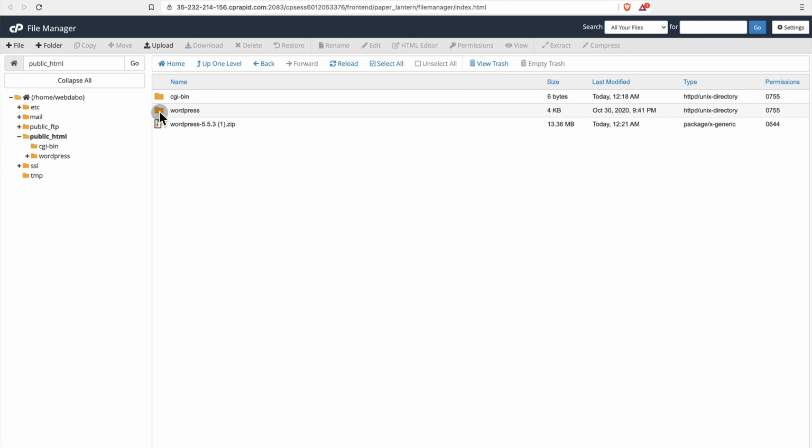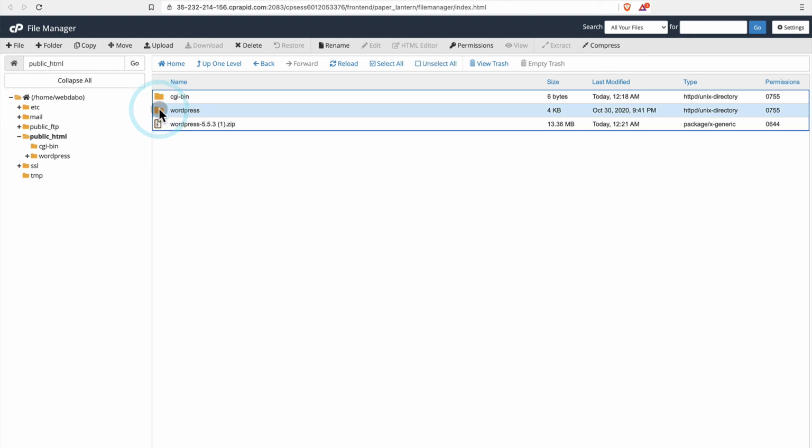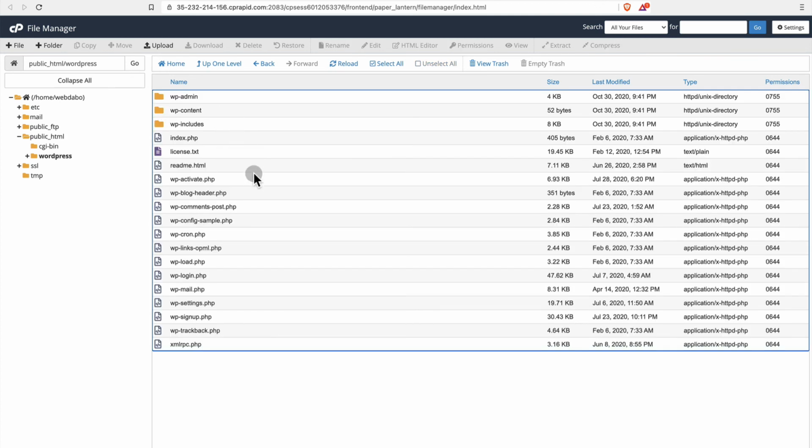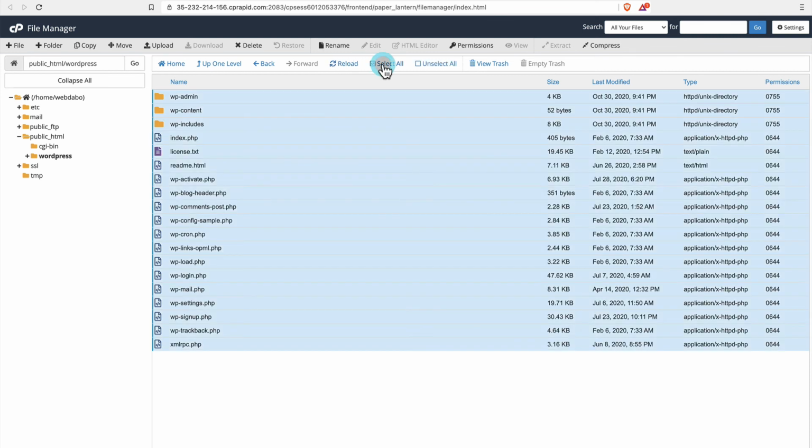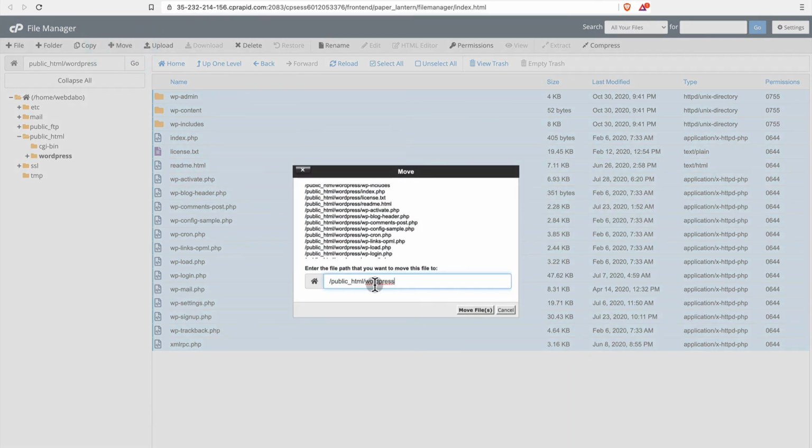All right, so unfortunately the WordPress folder extracted as a folder, and I don't want it as a folder. If I have this as a folder, when you have to visit the website, you have to go through web.dabo.com/WordPress, because it's in a WordPress folder. I don't want that. That's going to be like a subdomain. So I'm going to come into the folder and move all the files and folders there directly into public_html.